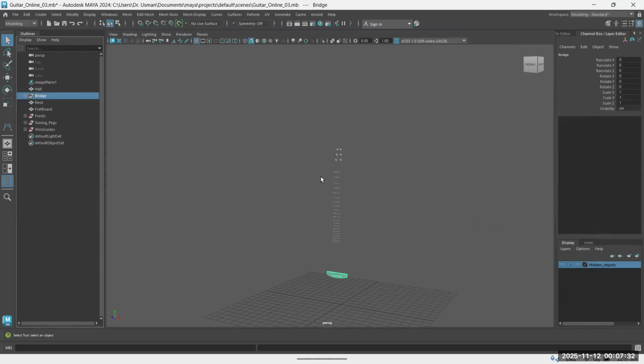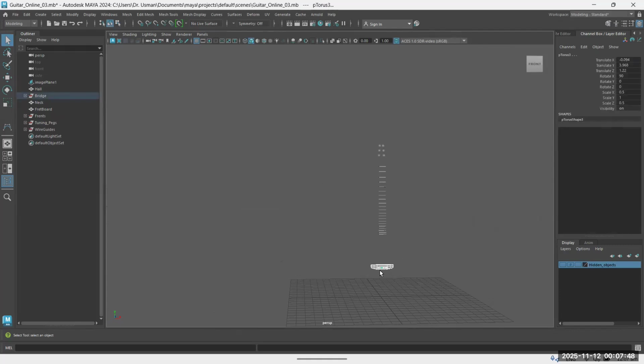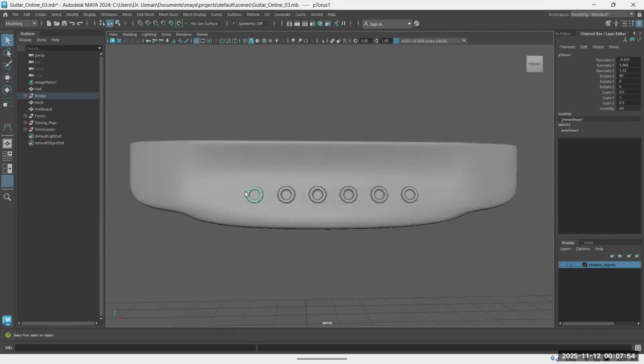Okay, so we will start our CV curve from the pins, and we will go to the last fret, and then we'll guide it to the end of the wire guides. Okay, so let's draw this. Let's focus on the bridge. Okay, and let's start with the first wire over here.